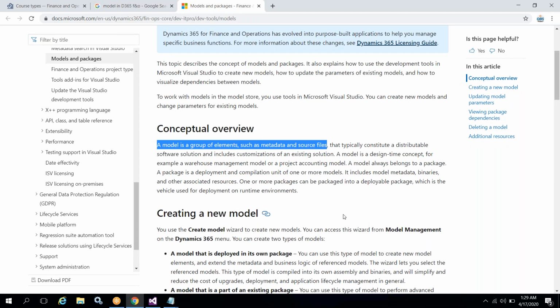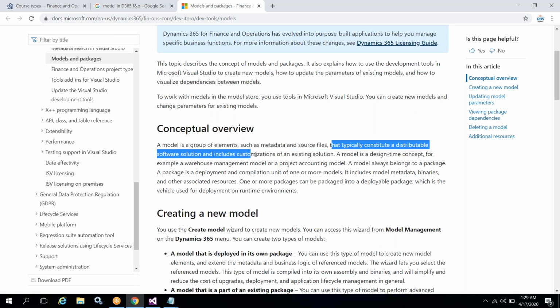Metadata means our tables, forms, reports, classes, data types, base enums. These are all called metadata. And source files means some .axpp files. A model contains metadata and source files that typically constitute a distributable software solution, including customization of an existing solution. Through this line, what exactly do we need to understand about a model?